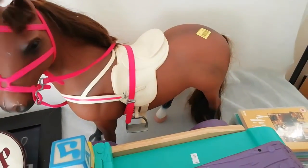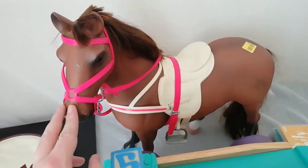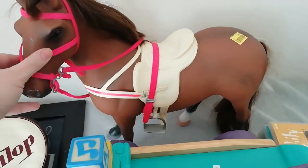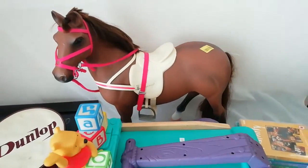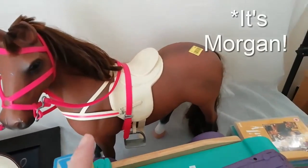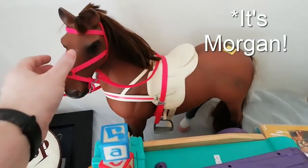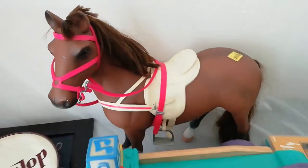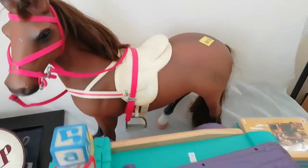This is a bit of a strange purchase for me. I think this is from a company called Battat, B-A-T-T-A-T, and it's just like a 20-inch horse figurine. Paid £4, but I'm looking at about 30 quid back on that, so that's not too bad. Can't remember the name of this horse. There's a name on all of them, but yeah, it does need a clean up, as you can see there. That's actually just felt tip, but yeah, not too bad. I'm happy to try and get 25-30 quid for that.